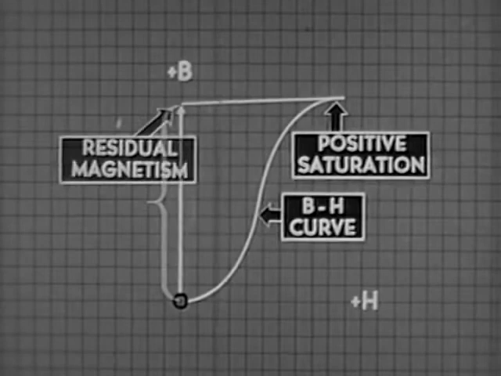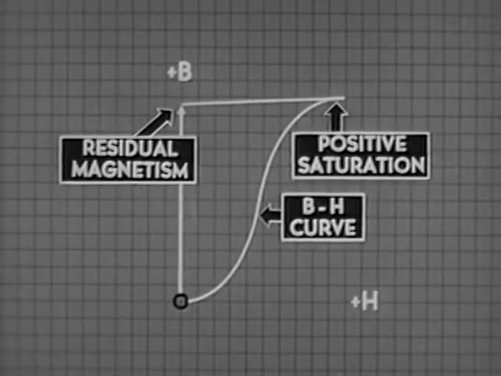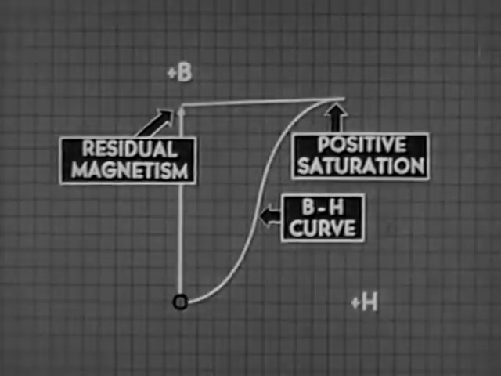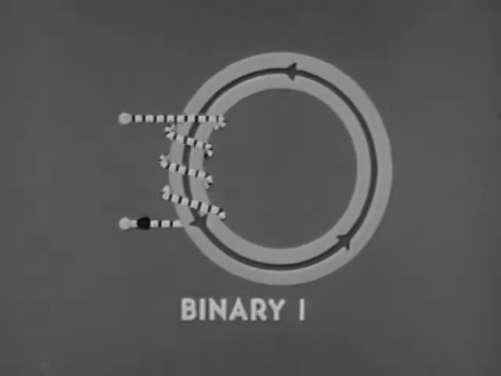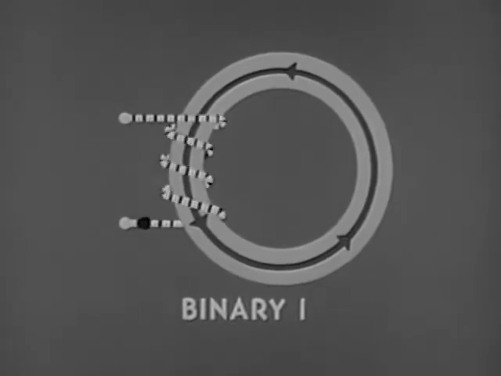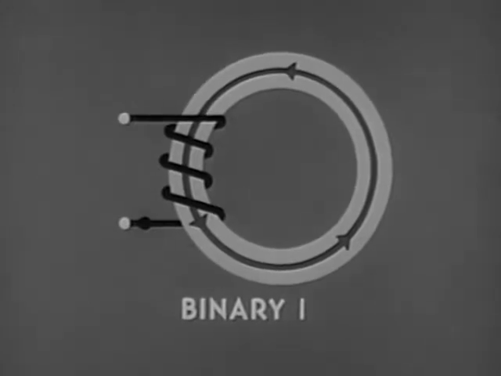This is the amount of remaining magnetism. This amount is known as the residual magnetism of the core material: the magnetism that remains after the force that brought it about is removed. When non-dot current sets the core to the binary 1 state, the residual property keeps it that way, indefinitely. Suppose there is a second pulse of non-dot current. It will have no practical effect on the core because the core is already saturated with positive magnetism.